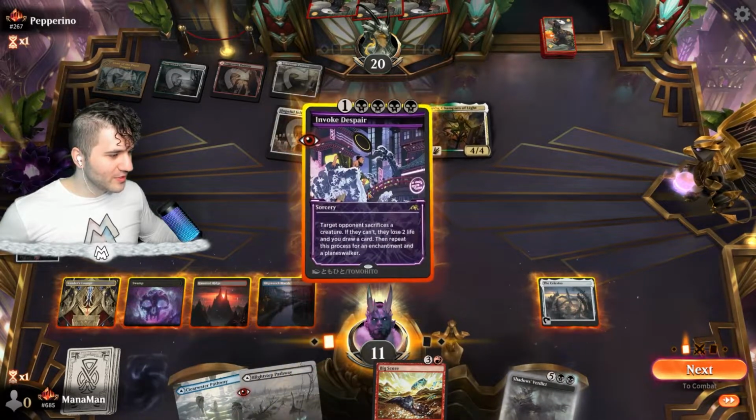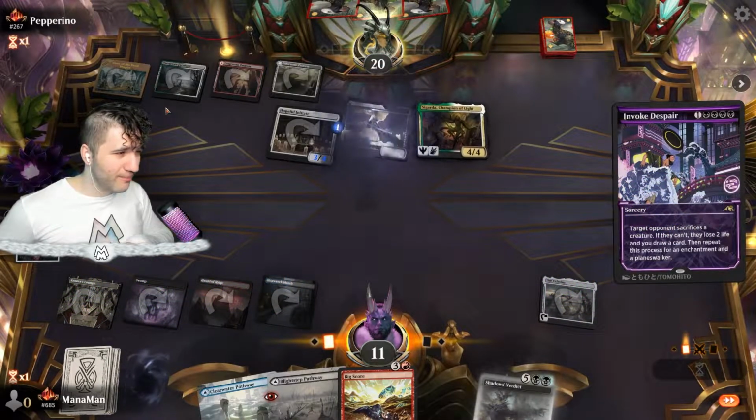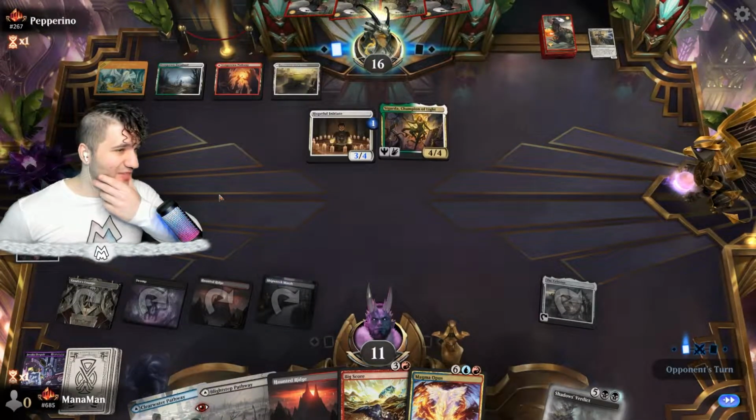We go for Invoke Despair. I think we can live 1 more turn, maybe? That's a maybe though, folks. I don't even know if we can. I think we might be screwed.